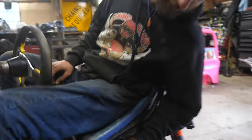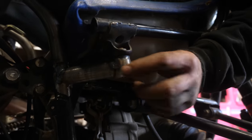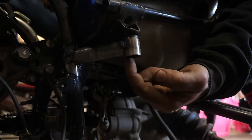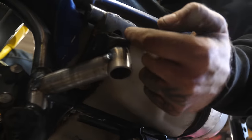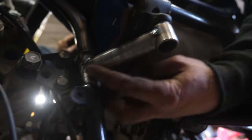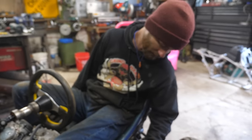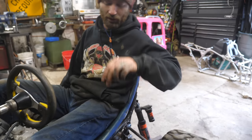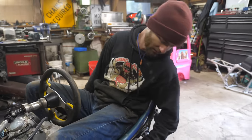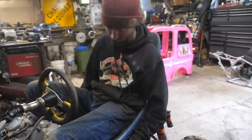Got the seat mounted. I just made some of my standard tube end mount things with a big washer welded on there and then a bolt straight through into the seat. And then a piece of tubing notched back to the chassis and tacked in place. That's the front half. I may also end up adding other stuff onto the outside of this for the roll cage or body mounts — a convenient spot to add more tubing. Super easy.